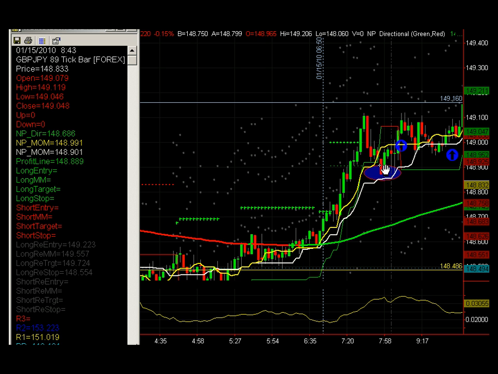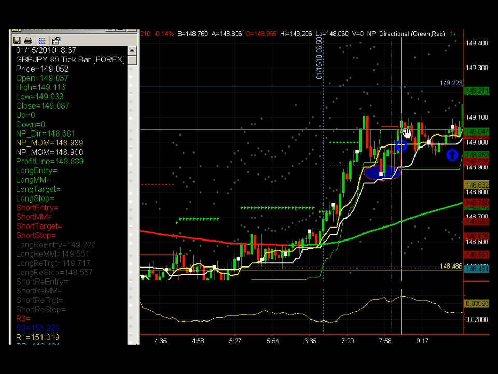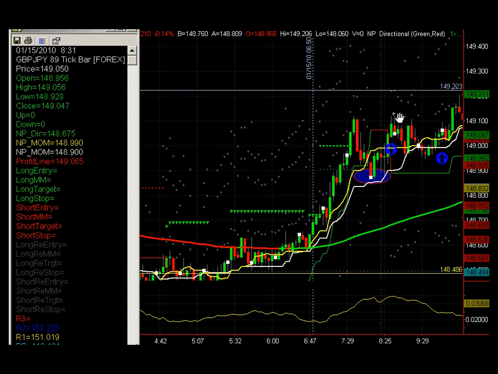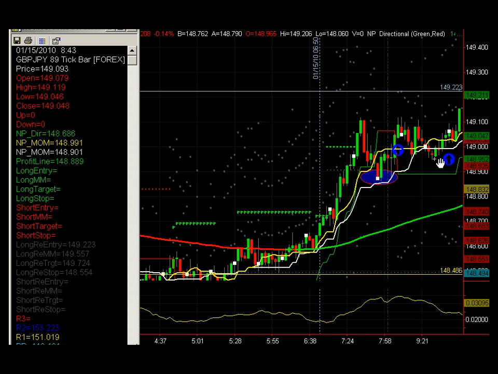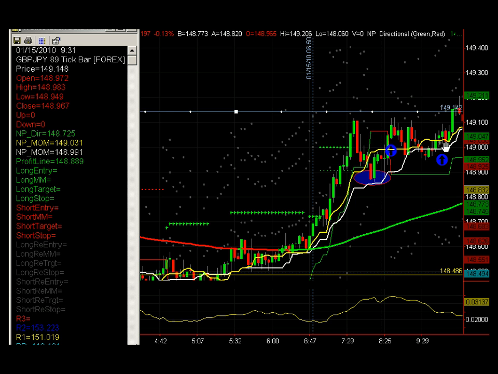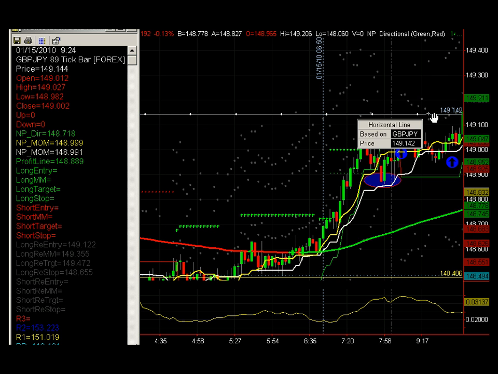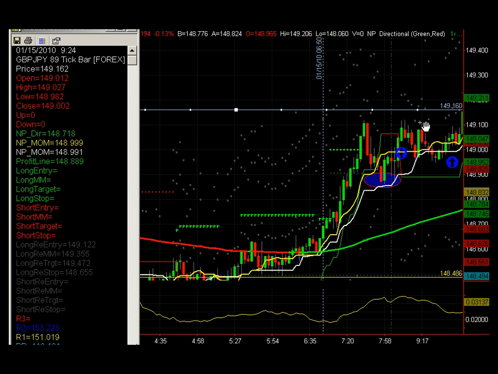So once we've had our pullback that closes below our yellow momentum indicator, we're looking for a potential long setup. And we actually get that trade just into the Asian session, but it doesn't trigger initially, and then price pulls back down and closes back below the momentum indicator and gives us a better entry. We just put our vertical crosshairs there and push that down. So there's our entry price at 149.42, and we decided to push that up to 149.16 just to get it up, so there was plenty of room above that high. So we pushed it to 16.